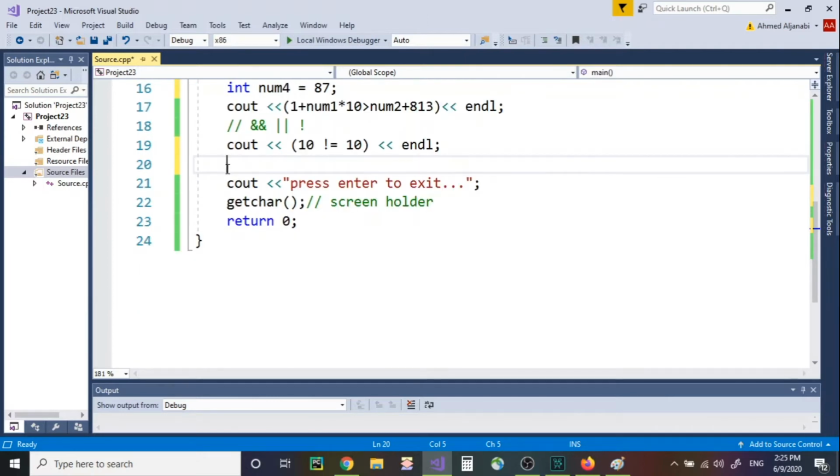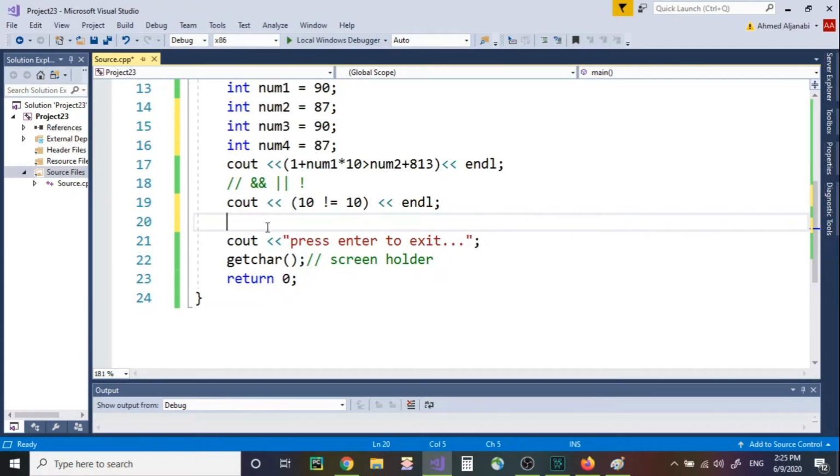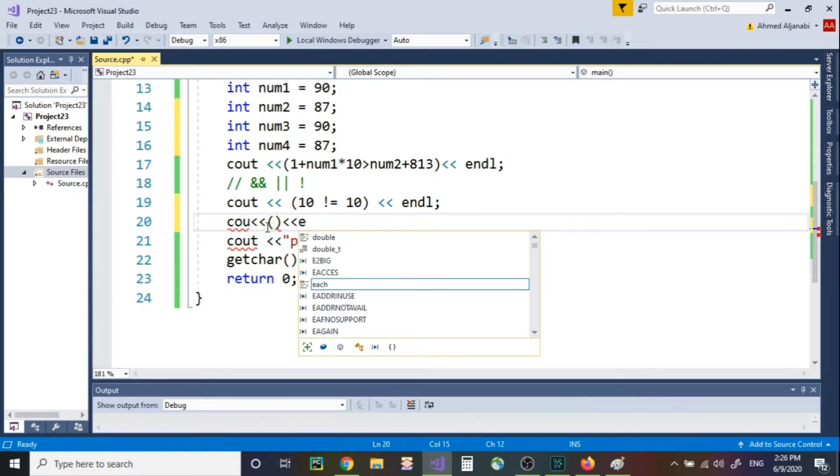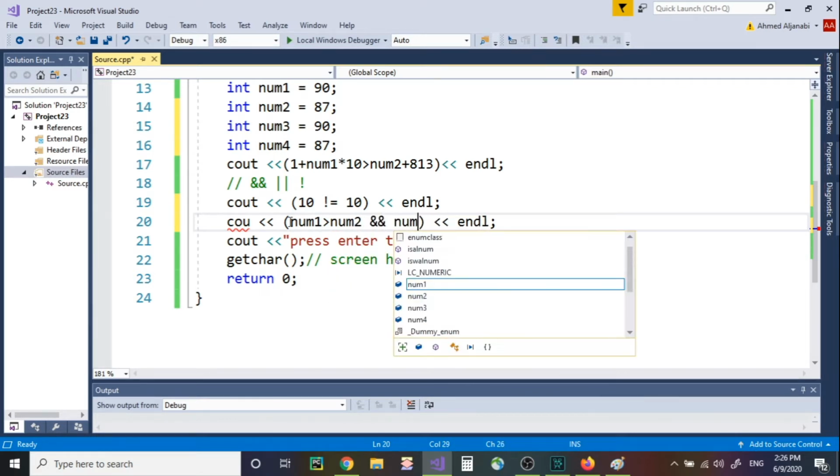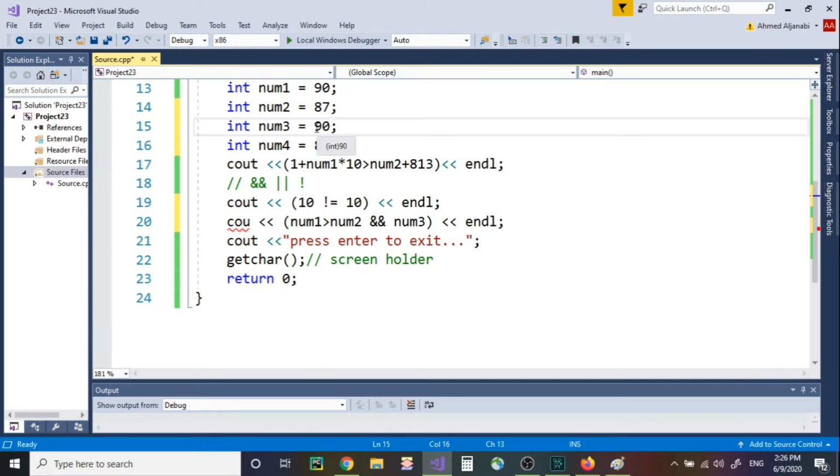So let's go ahead here and have one of those logical operations. I'm going to come here and put it this way, and line semicolon. Okay, so I'm going to say num1 is greater than num2, and I'm going to come here and put and num3. Let me change the values here. Put this one to be 2, put this one to be 7. I'm saying num3 is less than or double equal num4.